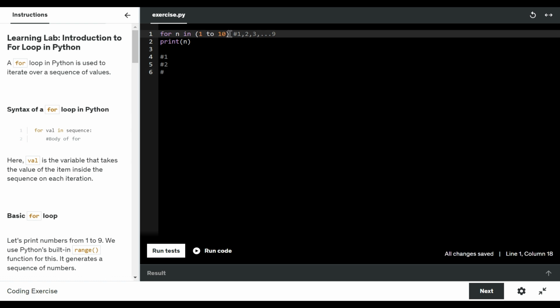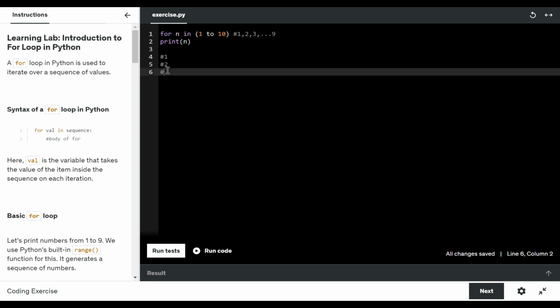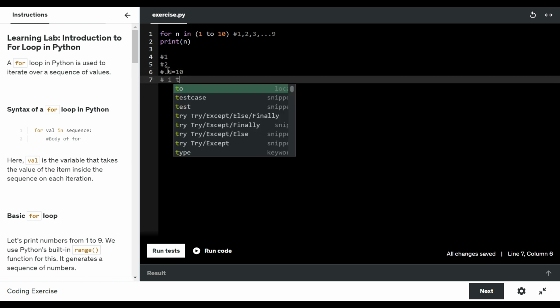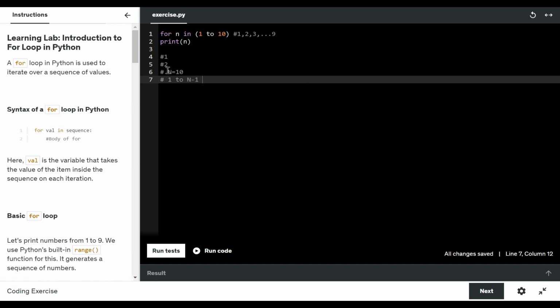If you consider n is equal to 10, in Python it will print from 1 to n minus 1. So when you start executing this statement, it is going to print from 1 to 9 only.